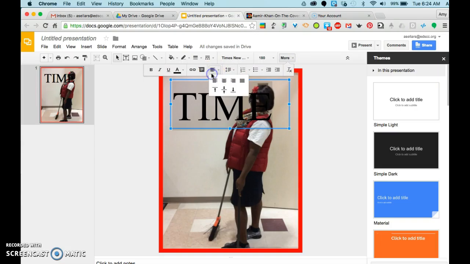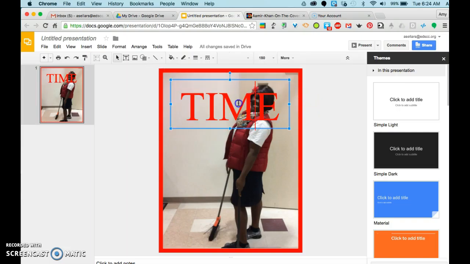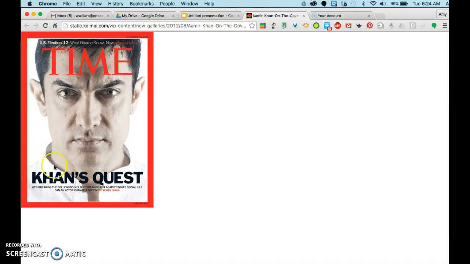Come down here, and it'll let me change the alignment. I want it to be centered. Perfect. Now I need to change the color. So I'm going to check here where it says text color, and I'm going to make it red too. Okay? There we go. Now, if Miss Lavon's face was not covered up, we would be looking pretty good at this point, right? So we need at the very bottom, most magazines say something at the bottom.